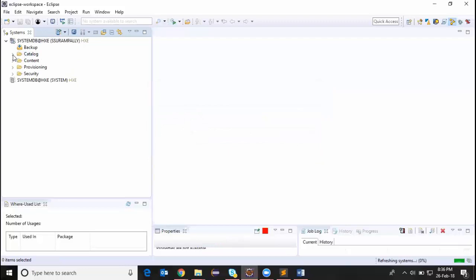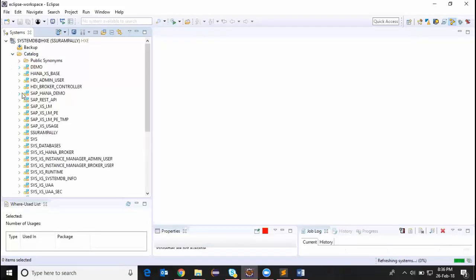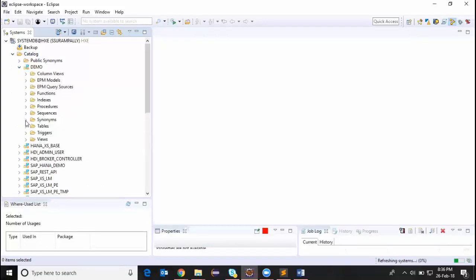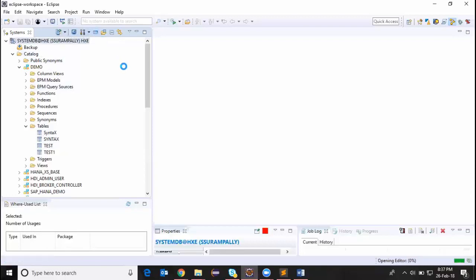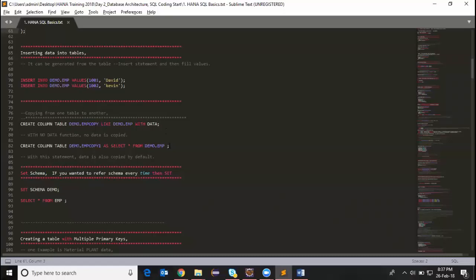Okay, I have my enterprise HXE software running, and I'm logging into it. I created a demo schema yesterday to show some simple examples. I created a couple of tables, and I'm going to insert some data into these tables, or I can create a new table also. As I said yesterday, I have all the syntax here.